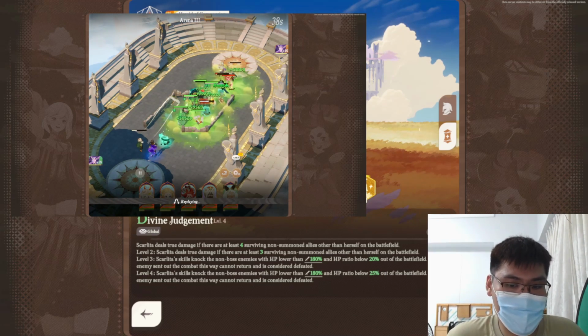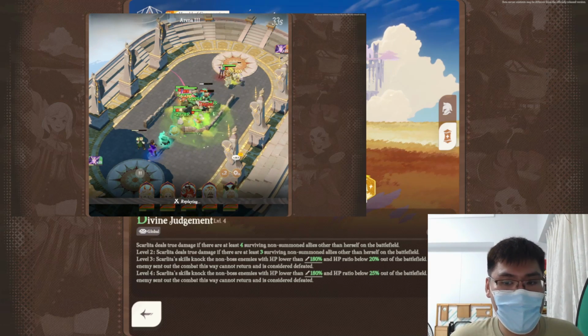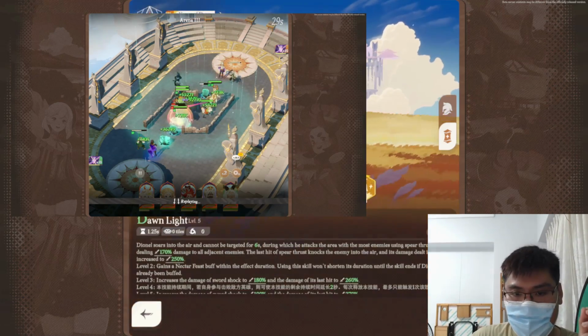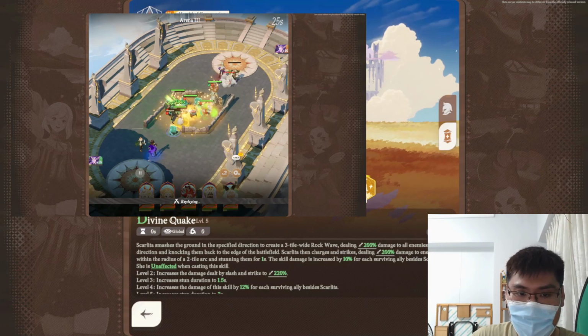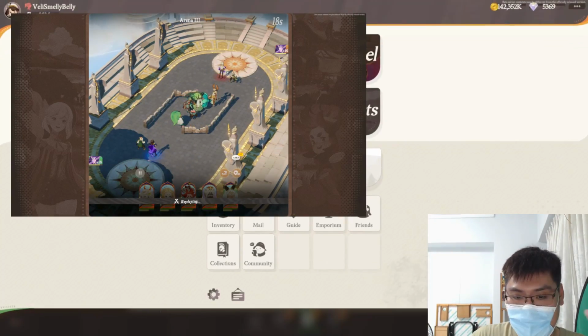So that's what I would like to say in terms of arena. Scarlita is really powerful there. But the issue with Scarlita is, I think, if you compare her versatility to Reiner, she just doesn't fare as well. And she's way more late game centric, like I mentioned multiple times. So if you want to invest in her, you really need to heavily commit, because I'm going to show you my Scarlita on this account.